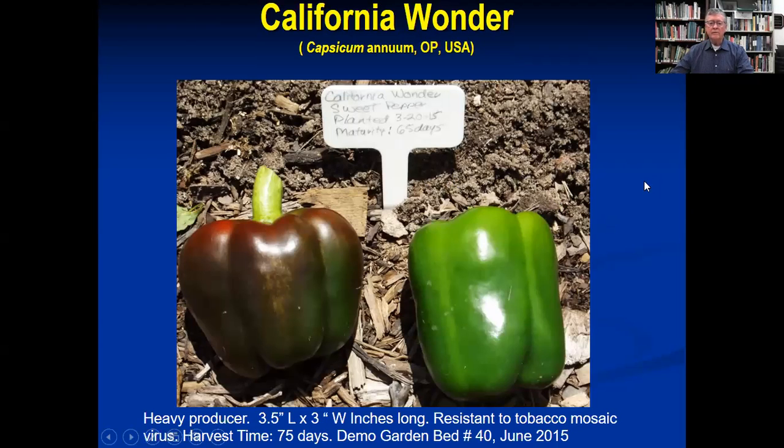California Wonder is an open pollinated heirloom pepper that has been around for 70 plus years. Another thing to note, I see this picture here about bell peppers and the color. Most people will harvest them when they're mature, ripe, good size, and green. And that's what you would do for optimizing California Wonder. If you wanted to let it stay on the vine a little longer, it will darken and redden.